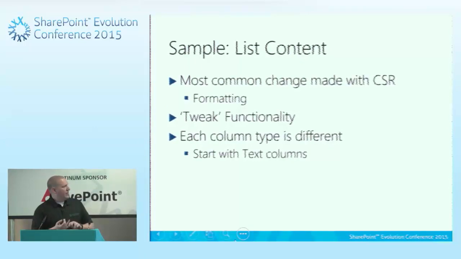One thing to note, the first template that I have out there right now is just dealing with text columns, because those are the easiest ones to deal with. Once you get beyond that, things get a little dicey. Numbers, also easy. But if you start getting into things like lookups, if I've got one list with a column or two that are lookups to other lists, it traditionally looks like a link, right? So you can click on that link and go to that list, which in many of the cases that I use is completely useless. I don't want them going over there. I just want it to be a drop-down that they can choose from and show the value.